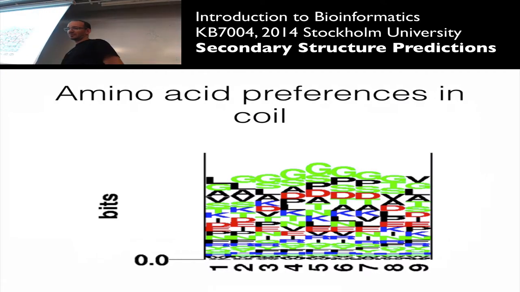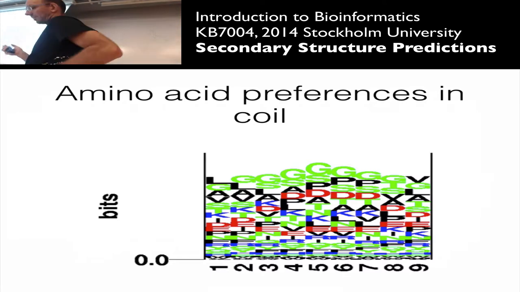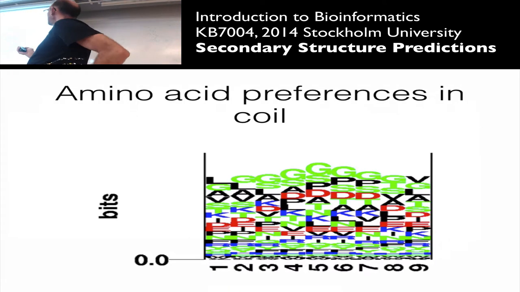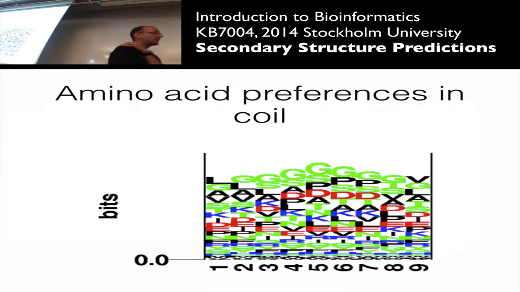And the patterns with these are, again, general for everything, but most of the turns, I would say, are much longer, so they are more random here. You have a tendency to have more glycines and more short residues here, but there's more variation. Glycines and prolines are quite frequent in the middle of the turns, particularly, or coil regions. So there are clear patterns here, but there's also a large overlap.